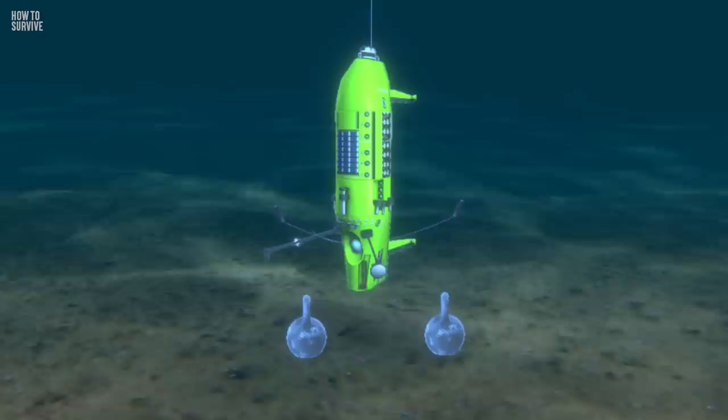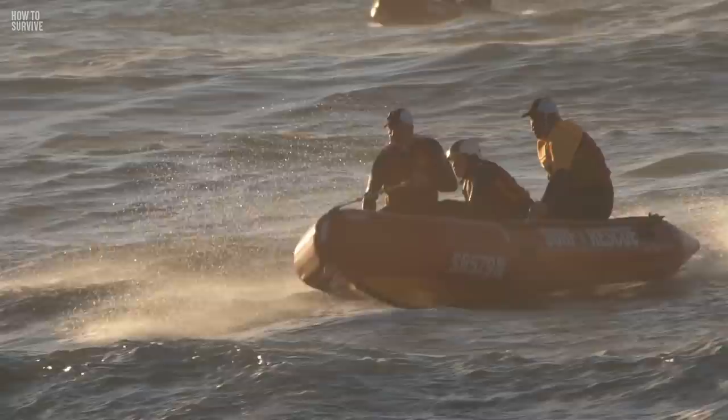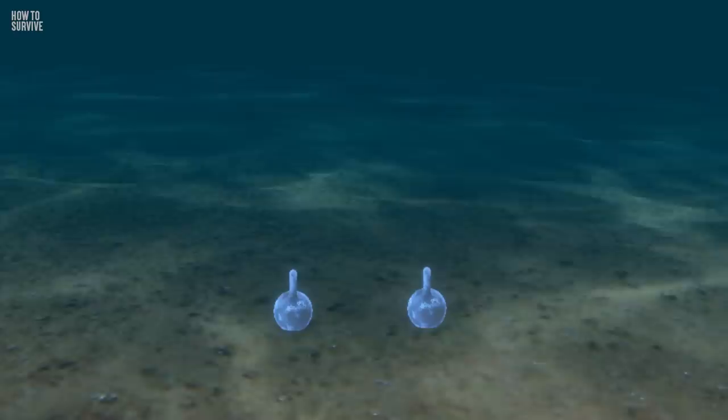But what if you encounter some sort of emergency? Well, if there's a power failure, the weights will drop automatically. And if you have a support team at the surface, they could command the weights to drop as well. There's also a special wire that attaches the weights to the sub that will corrode after 11 to 13 hours in seawater, just in case.